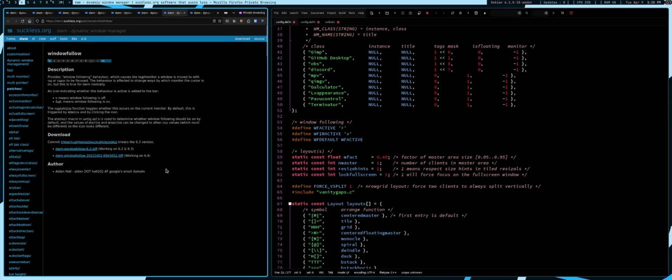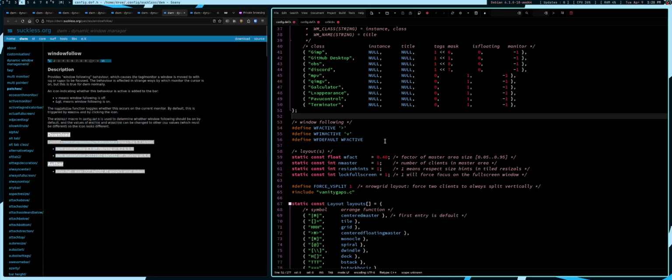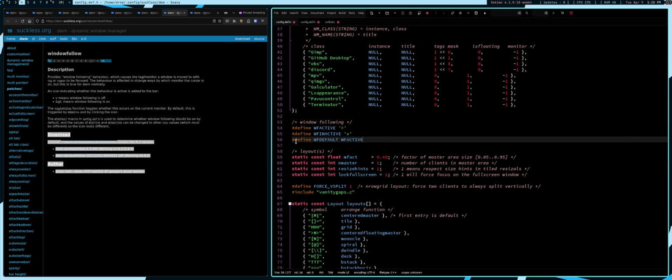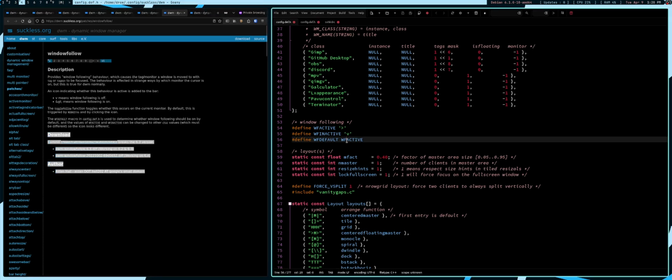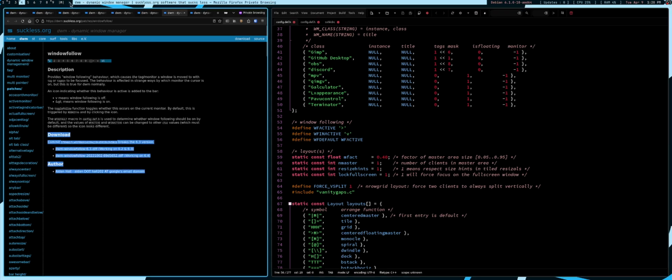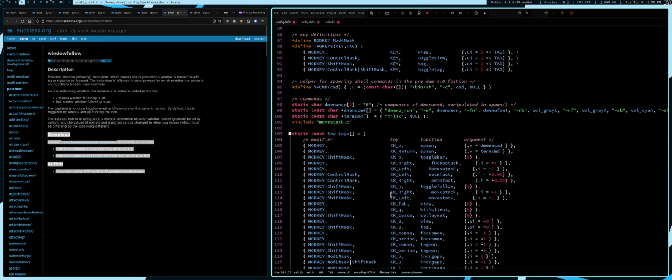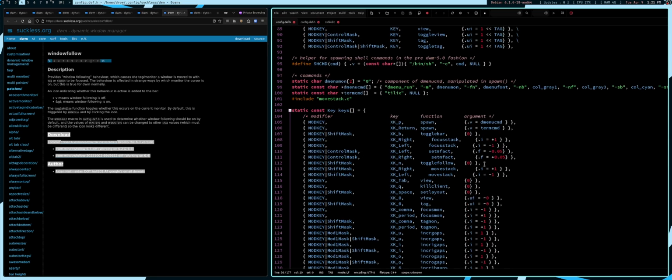Now's the time to complete the thought about window follow. Okay. By default, this third line where it says define WF default would have said WF inactive. Okay. That would have been the default. I like having it on by default. So I did change this. And again, it's indicated up here as active by this greater than sign, less than sign, whatever you want, you know, that. And you can click it to change it. In case you want to change it to inactive, it's really simple.